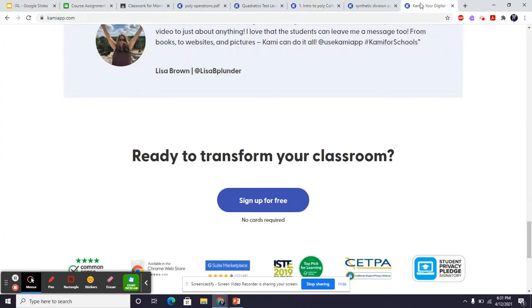Kami also allows educators on a document to see, like I was talking about before, live-time edits, which allows for a very effective and efficient way to communicate with students. It also minimizes distraction for those kids that are in school. Rather, if they're taking a test on Kami, I could just say, hey, make sure we're looking at number 4, rather than saying something in front of the class.